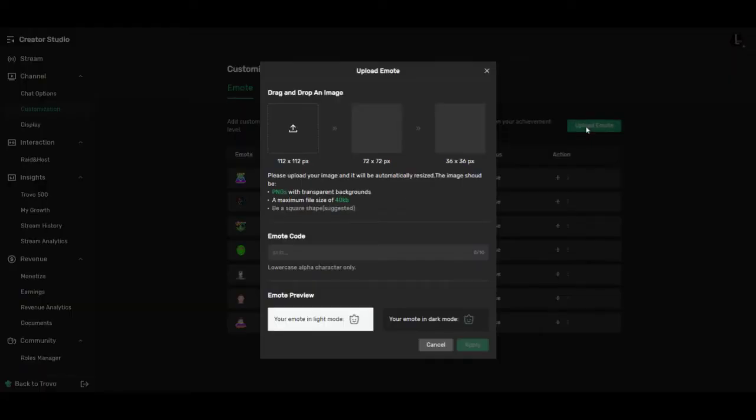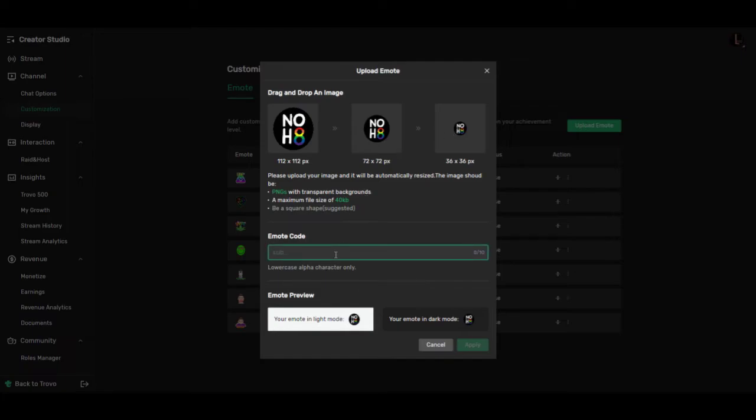Click the upload emote. Again, your requirements for this are a PNG with a transparent background, a maximum file size of 40 kilobytes. They do suggest the shape to be square, and it could be no bigger than 112 by 112 pixels. So we'll click here. We're going to go ahead and select our image, which I had the no hate one here before, so I don't know if I altered that. Right here, open. As you see, it changes the size accordingly based on how it's going to display in chat.